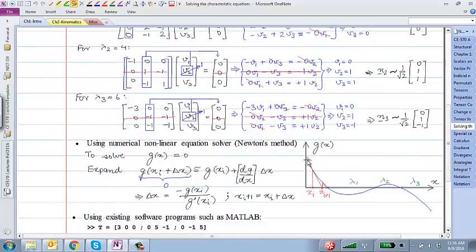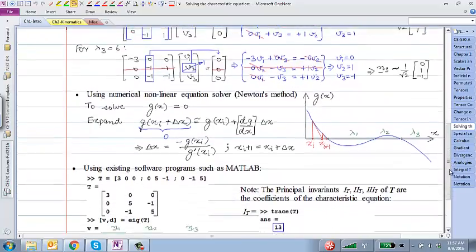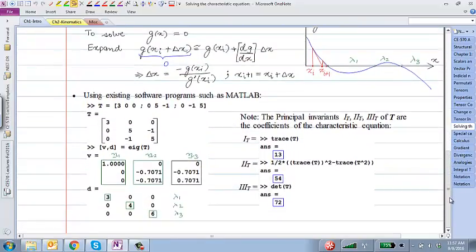So what people do is to plot that characteristic equation and find where the plot goes to zero. That's the roots of the characteristic equation. Once you do that, there are good, nice numerical methods to be able to solve for these roots. So again, that is not something that I'm going to talk too much about, but you can use any tool that you want.